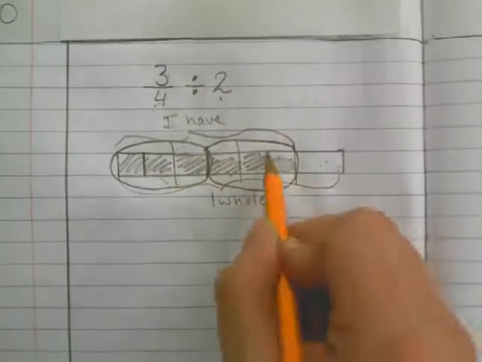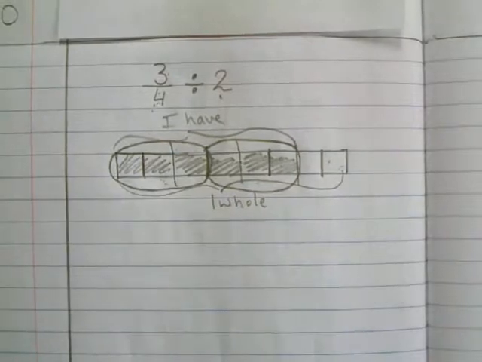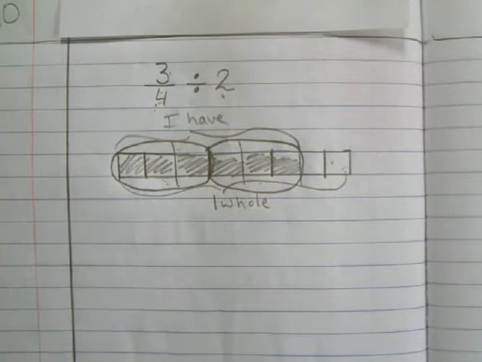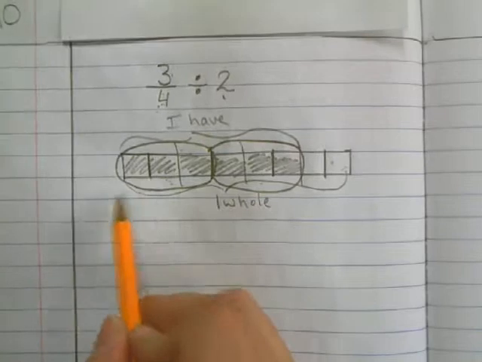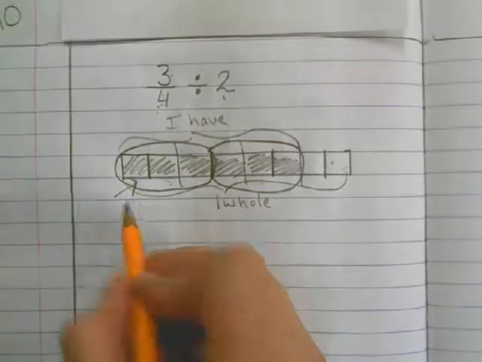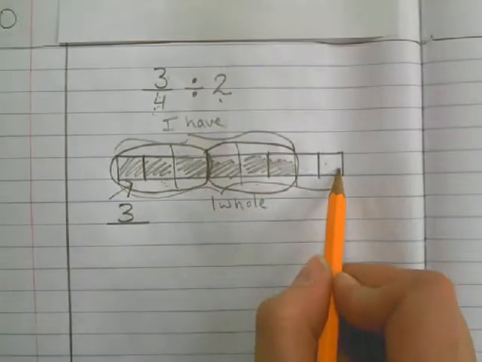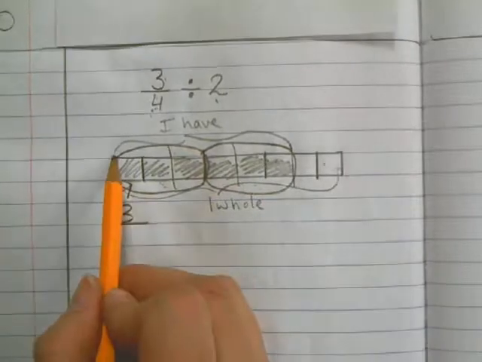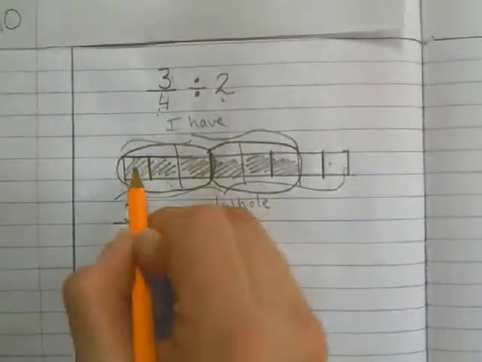Okay? My step 3 then is name the group. Because remember, when I'm dividing up a fraction, I'm not figuring out how many groups I can make. I'm figuring out how much is in each group. So how much is in each group? Well, in this one group right here, how many do I have? 3 parts. How many parts to make one whole? To make one whole. The whole thing. 8. Jacob? 8, yes. 1, 2, 3, 4, 5, 6, 7, 8. So 3/8.